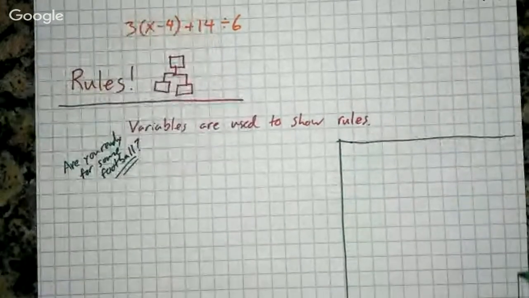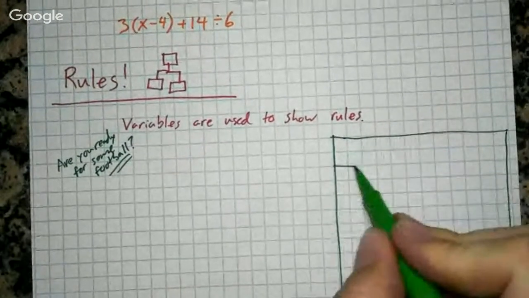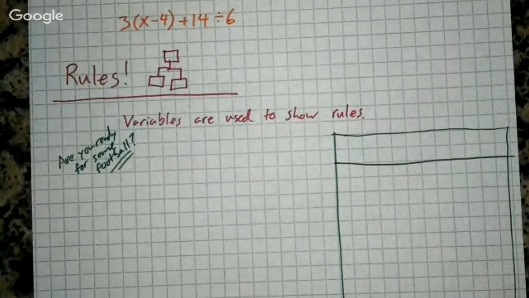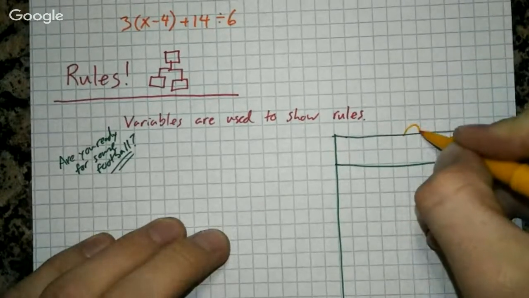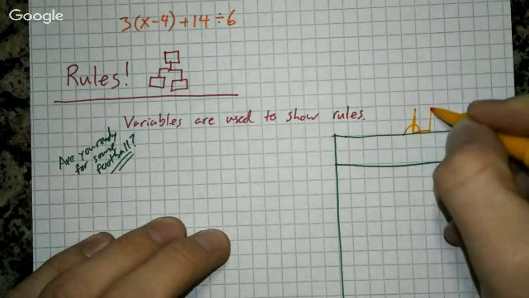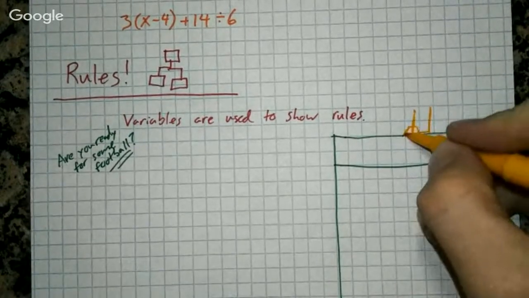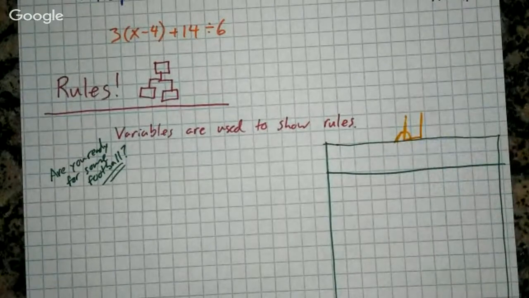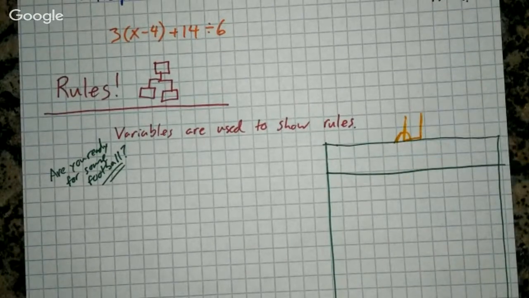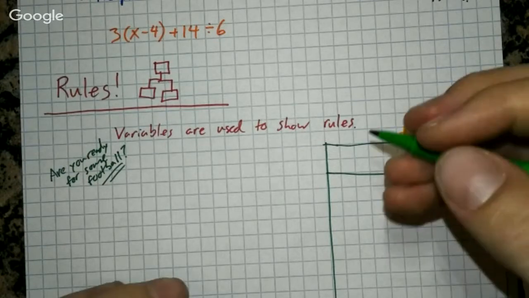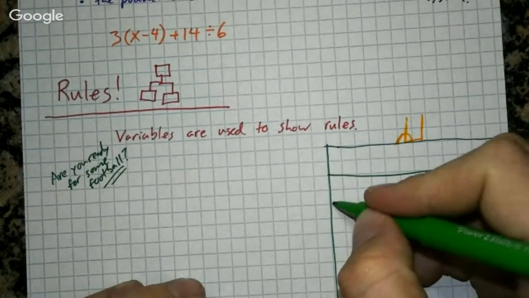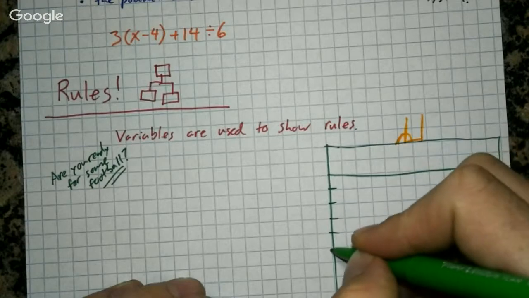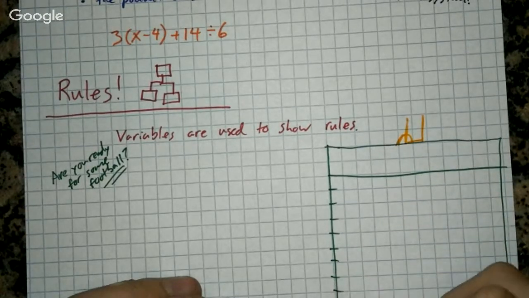Okay, so let's just say this is the field. Yes, I'm not an artist, I understand that. So there's the end zone right there. In the back of the end zone, you always see the goalposts, where you try and kick a field goal through. That's a bad drawing, but you understand. You have to try and kick the football through here to get 3 points. So when it's set up like this, there are 10, 15, 20, 25, 30, 35, 40, 45, 50, 55, 60, 65, 70, 75, 80.